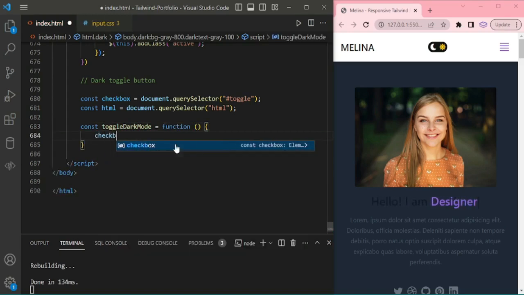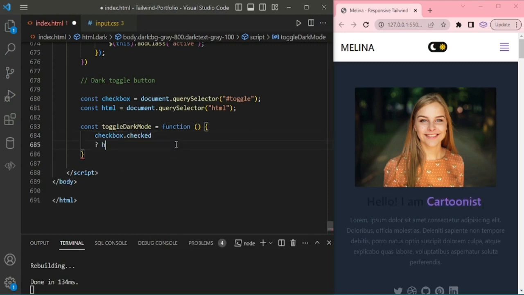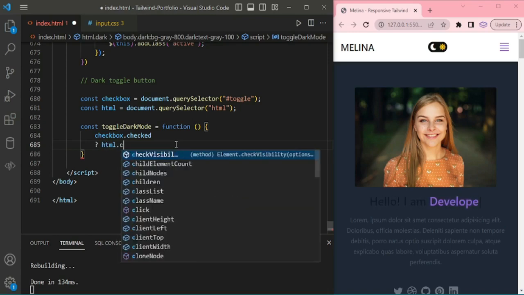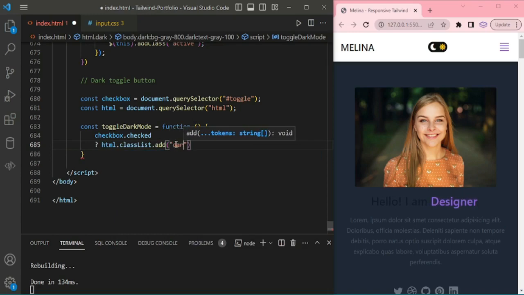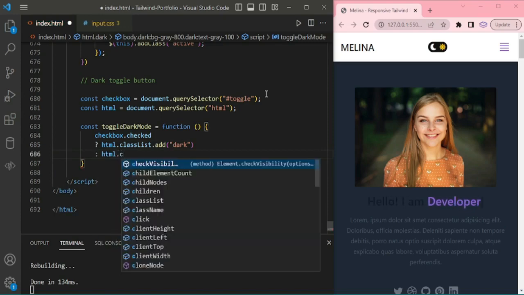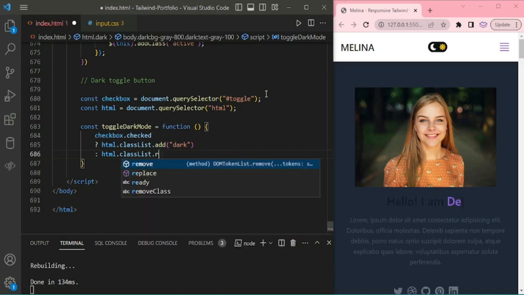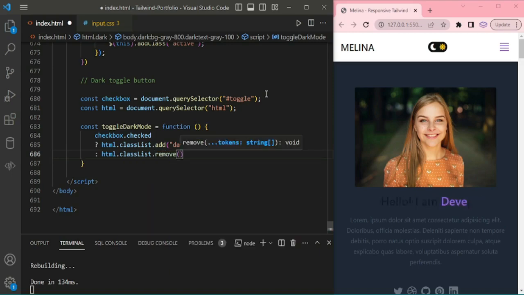Toggle dark mode function: checkbox dot checked, HTML dot classlist dot add dark, else HTML dot classlist dot remove dark.